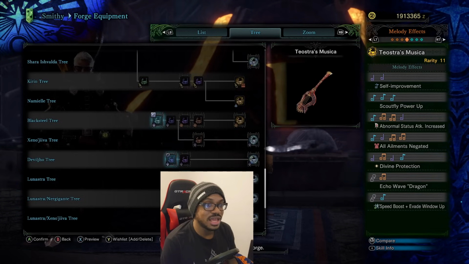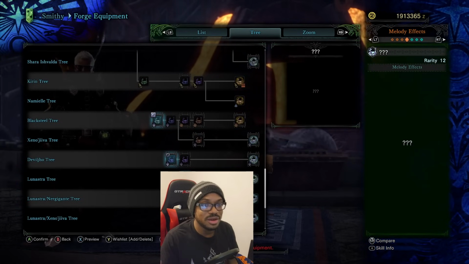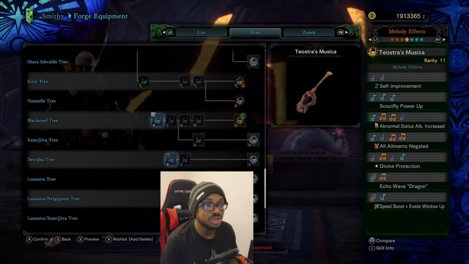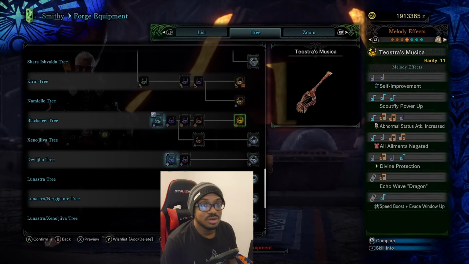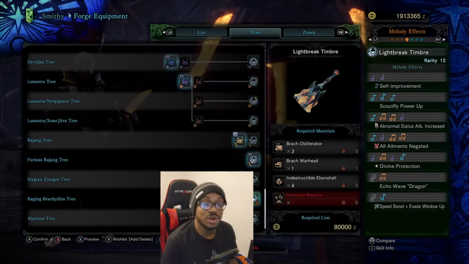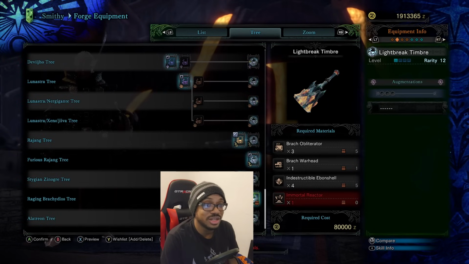But if you wanted an all-purpose horn, like I just want to make this one and go from there, my recommendation would either be the Teostra horn, or even better, I would go with Raging Brachydios. It comes with purple sharpness. It comes with a lot of sharpness. You don't even need handicraft. It's an out-of-the-box, already really good hunting horn.